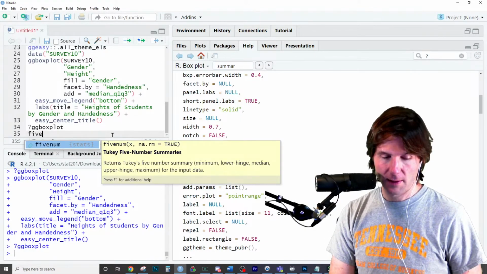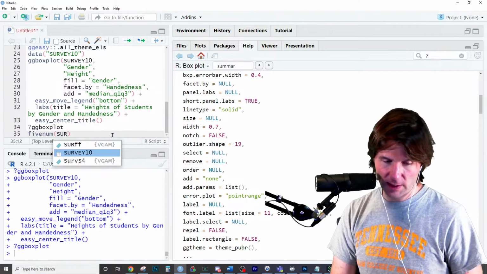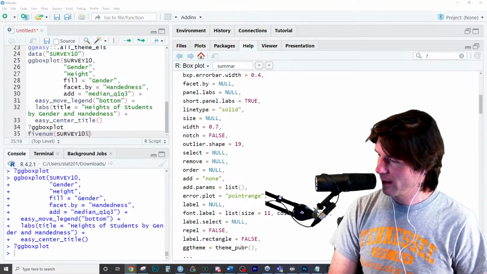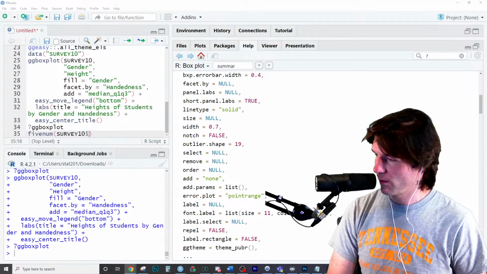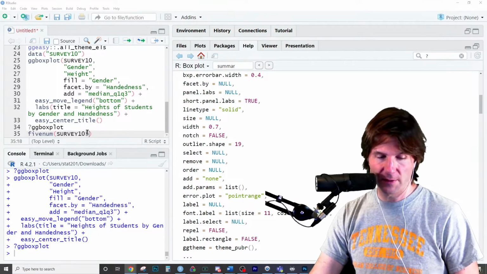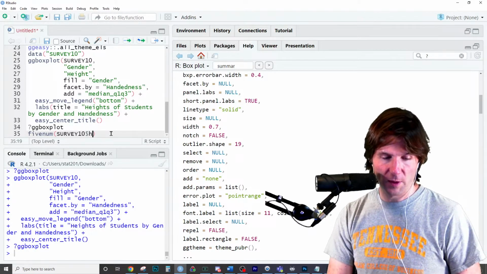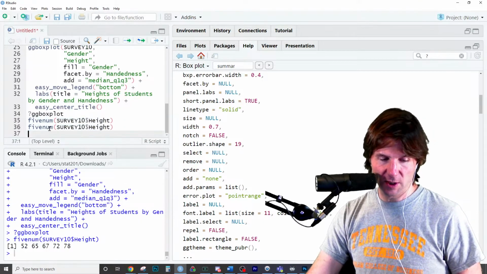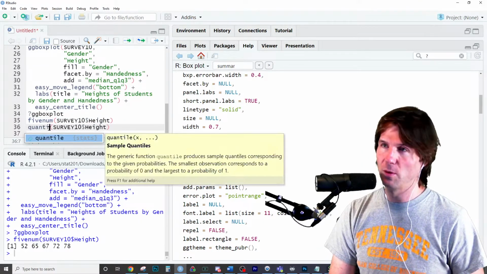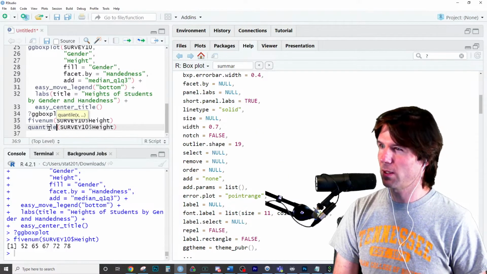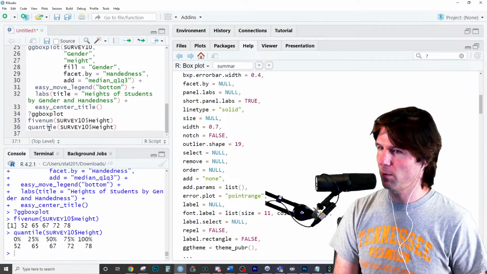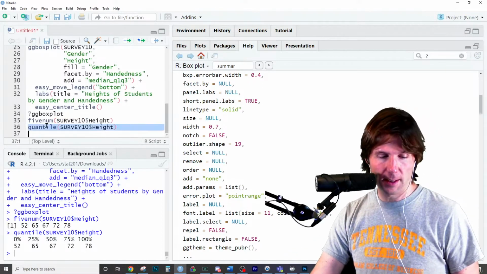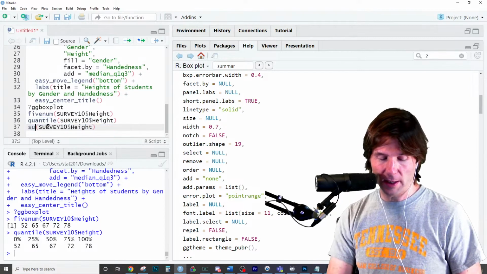What? No way, Shreya. That's crazy. Shreya, 1,000 points. I didn't even know there's a function for the 5 number summary. Oh my gosh. Great job, Shreya. I didn't know there was a 5 number summary function. So that gives you the 5 number summary. It's very similar to the quantiles, which also gives you a little bit more information. Quantiles gives you like 0, 20. No, it gives you the 5 number, right? That gives you the 5 number. So that's interesting.